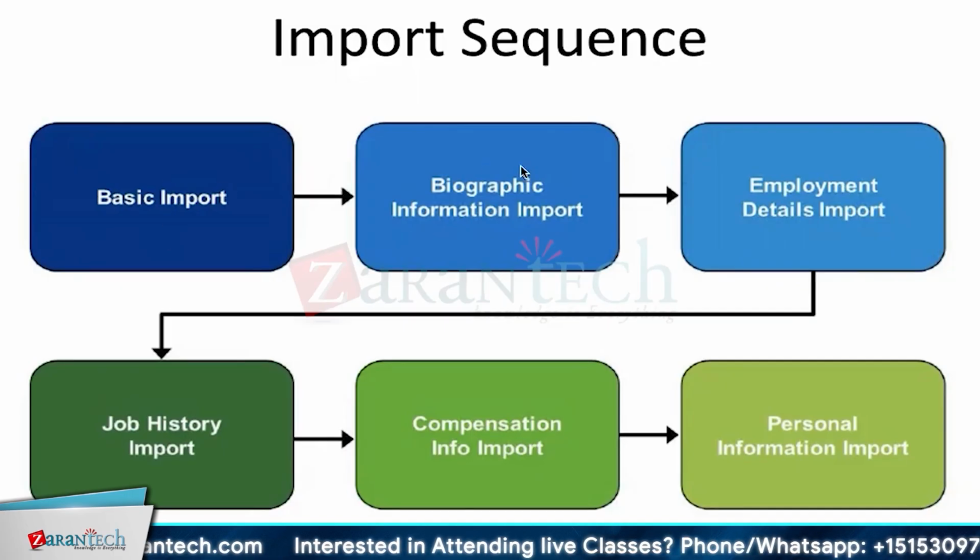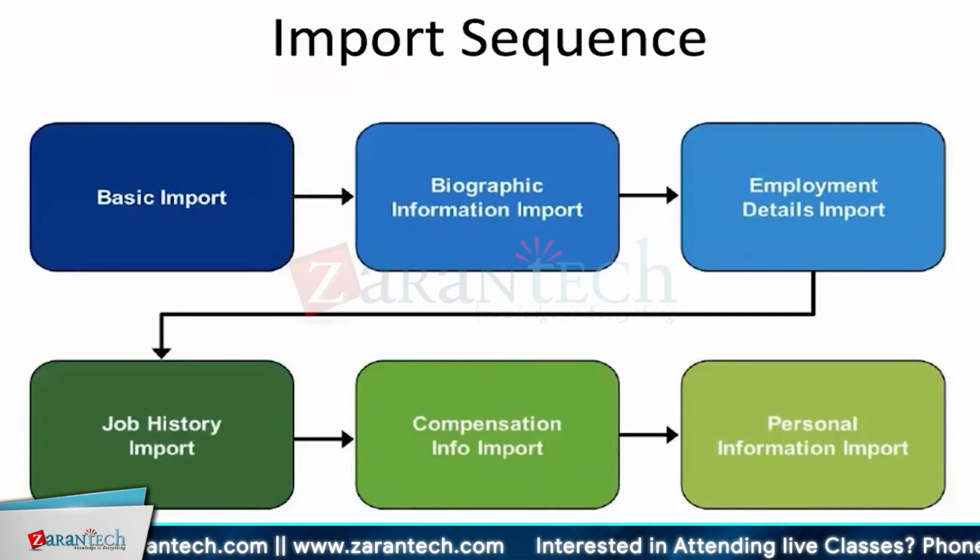Turning that user into a proper employee is what the remaining 5 files will do, where each file represents the data of one particular portlet, like the biographical information portlet, employment details portlet, and job information portlet. So each of these 5 files represents a portlet, and these 5 portlets are treated as mandatory. For you to say the employee is hired in the system, these 5 are the mandatory portlets.